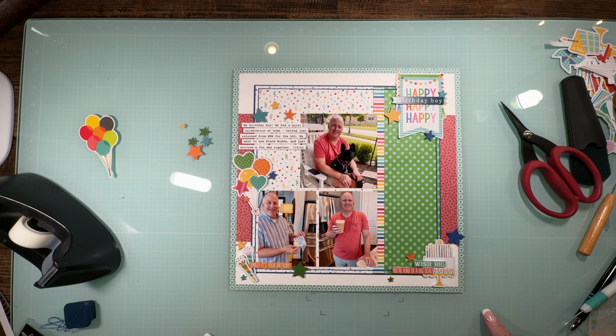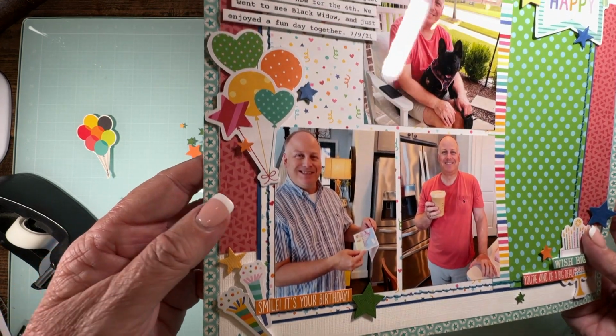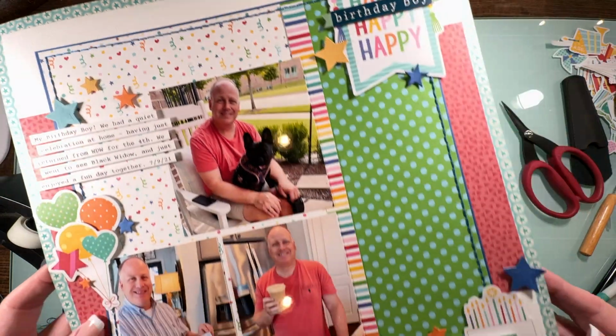My birthday boy. We had a quiet celebration at home, having just returned from Walt Disney World for the 4th. We went to see Black Widow and just enjoyed a fun day together. Now, I had said earlier it was Scarlet Widow, so no, it was Scarlett Johansson. And just kind of a close-up of some of the clusters and such.